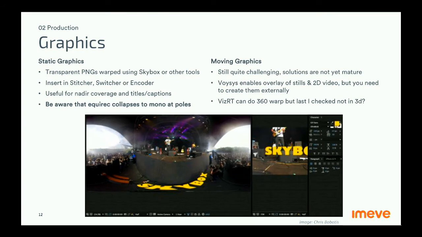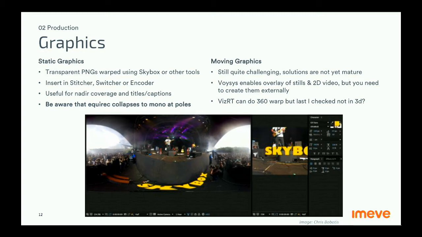Broadcast graphics. This is a major challenge at the moment. I dare say there are no real broadcast graphics tools for 360. There is some ability to do comping, Voices, Imeve. These are systems that will allow you to comp in content and warp it to the sphere and potentially even locate it in 3D.